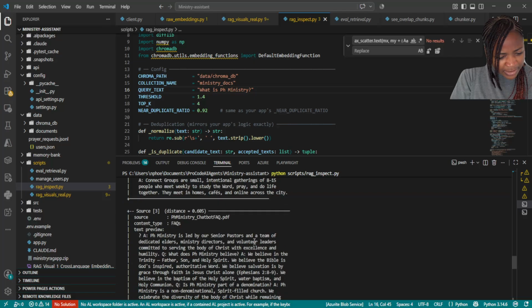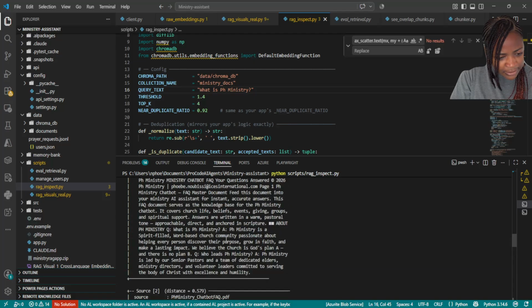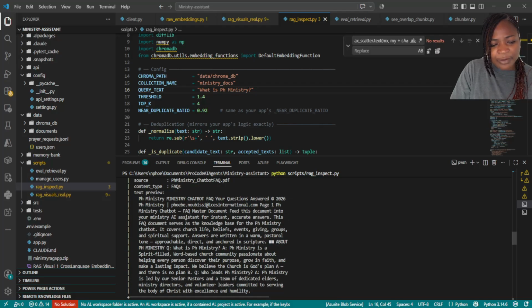Here it talks about connect group. I don't see where it says led by a pastor. Let's see. Oh yeah, is it part of the first result? This one was really long. So here you see who leads PH Ministry: PH Ministry is led by our senior pastor and a team of dedicated elders. So it has split it. Let's go to Edge.